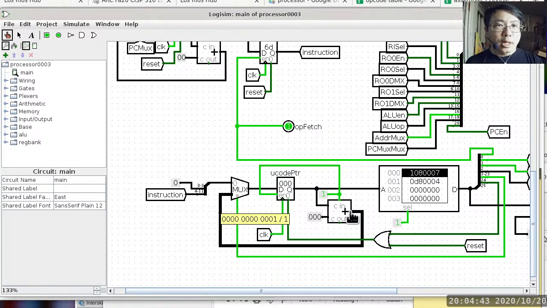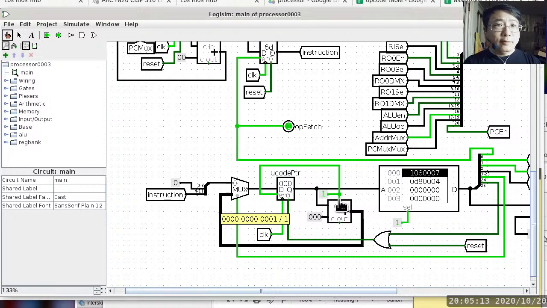This wire is coming out of an adder, okay? This is an adder, can you guess what an adder would do? All it does is add, right? So the question is, what is it adding? These are the 2 inputs to specify what is adding. Well, if we add 0 to whatever the microcode pointer is, then we just get the exact same value back as the output of the adder. There would be no point in doing this.